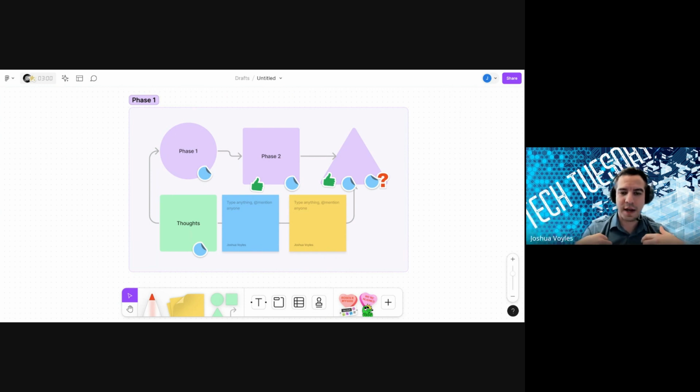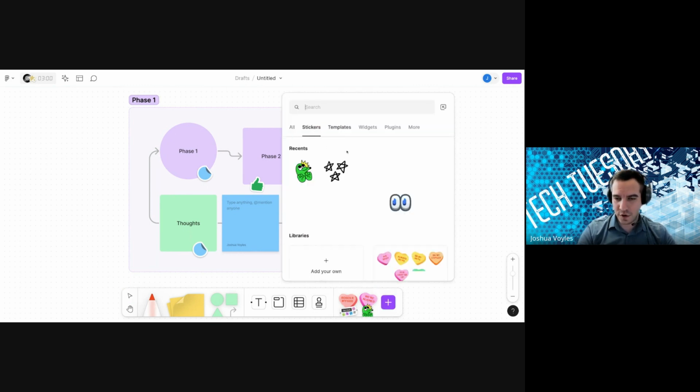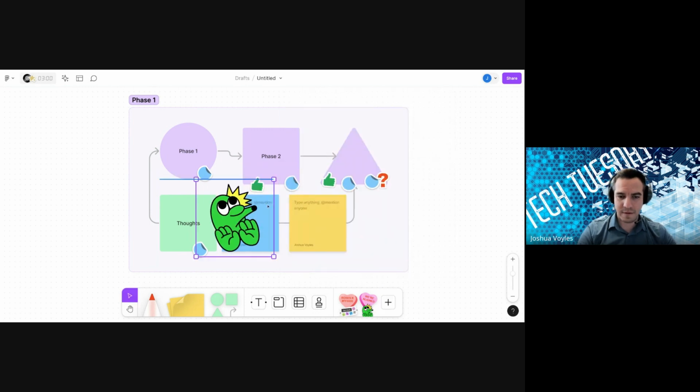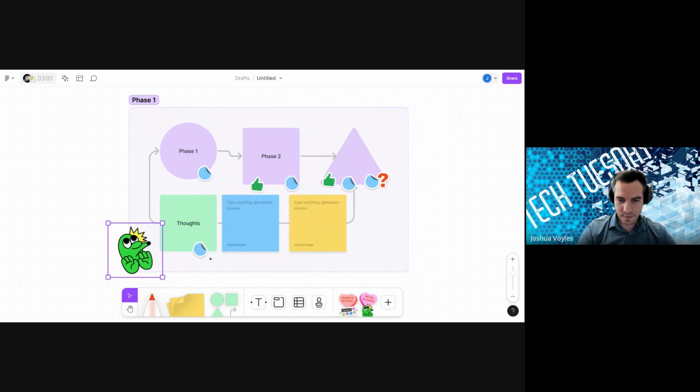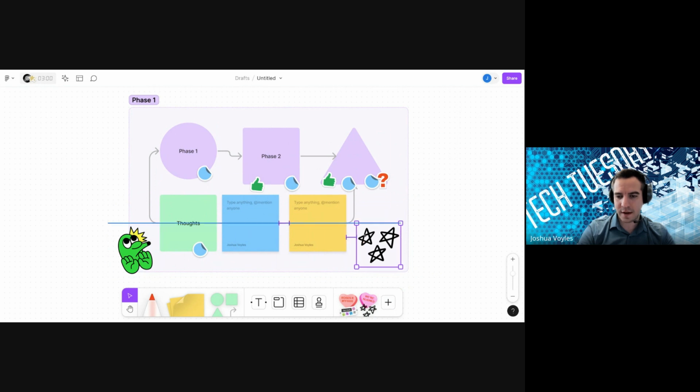And obviously it's just me in here, but just like on Jamboard, you would see everyone moving stuff around at the same time. There's these cool little, I guess they're called, stickers. So we can search through stickers. There's a lot of free ones on here. There's so many different kinds. I won't go through all of those because there's so many, but you can leave cool little stickers on there. Just another really neat way to add some style or some art, just to have fun with the Jamboard as well, or with the FigJam as well.